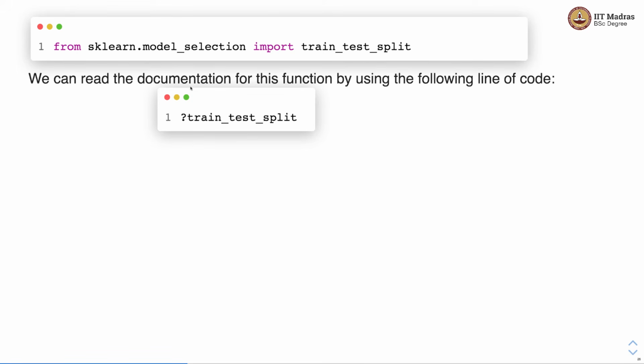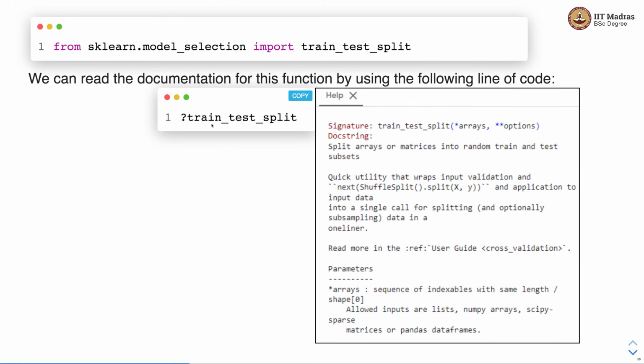Before calling for the documentation, make sure that you have imported the function from the scikit-learn library. When you access the documentation with the question mark command, it opens and shows the different parameters and the docstring of this particular function.